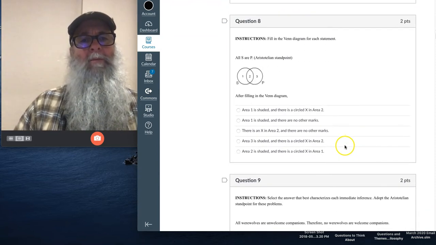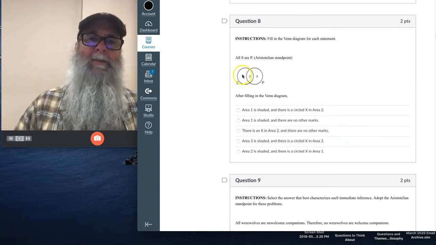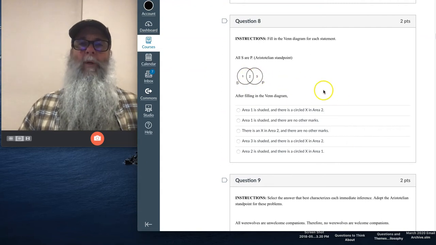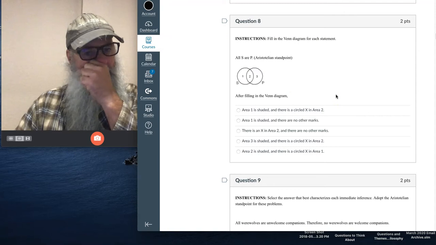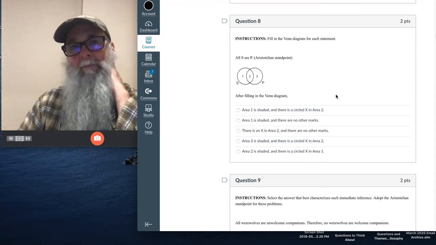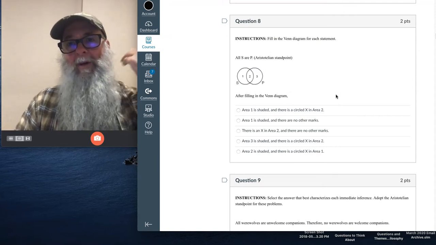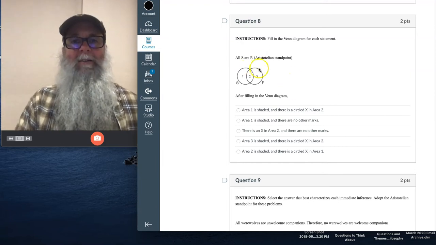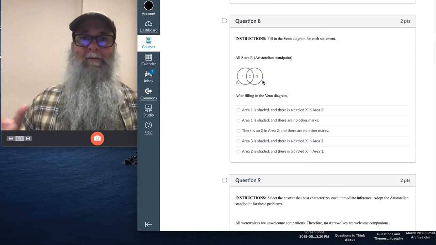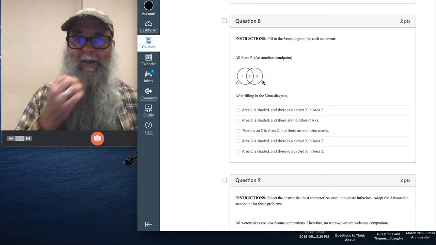You'll come to some problems that have Venn diagrams in them. And if what appears on your screen is just a little box with a little blue question mark in the middle, that means that you're having a browser problem. So I usually use a browser and the Venn diagrams don't show up in it. And it always causes me to kind of freak out, like, oh my gosh, how am I supposed to know where things are?